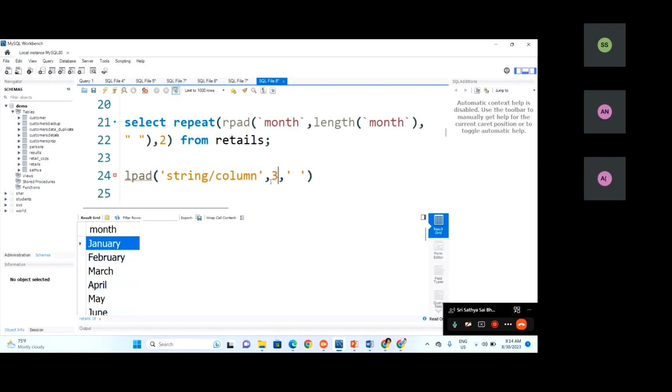Like this it will be iterated. But finally, it becomes the exact length. The length will remain the same, right? We don't have any extra length. We are not passing any extra length.